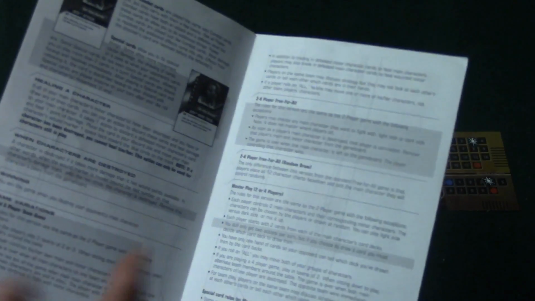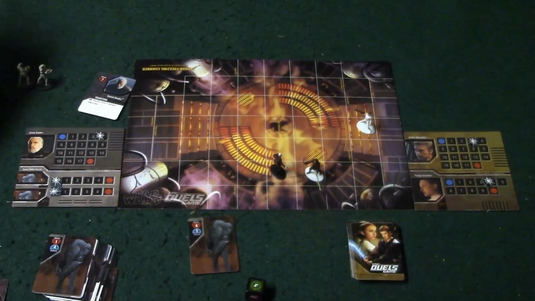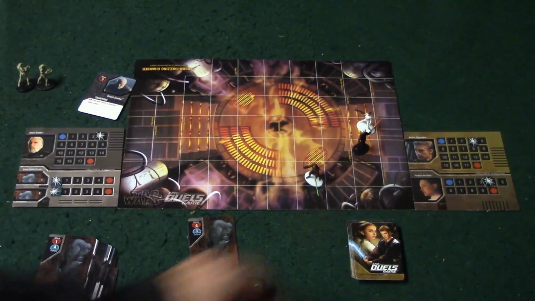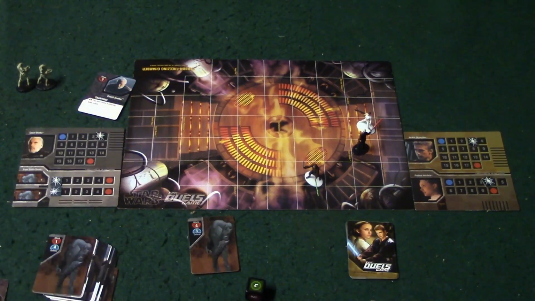Now, they also have some other different variations over here, and I'll just show you real quick. They got some 4- and 6-player team games. They got a free-for-all over here for 2 to 6 players. Here's a random draw, a master play, and you can actually customize this game however you would like to. So if you wanted to, say, have Dooku and Amidala be on a team together, all you would have to do is take out Amidala's cards and Dooku's cards and put them together to form your own deck.